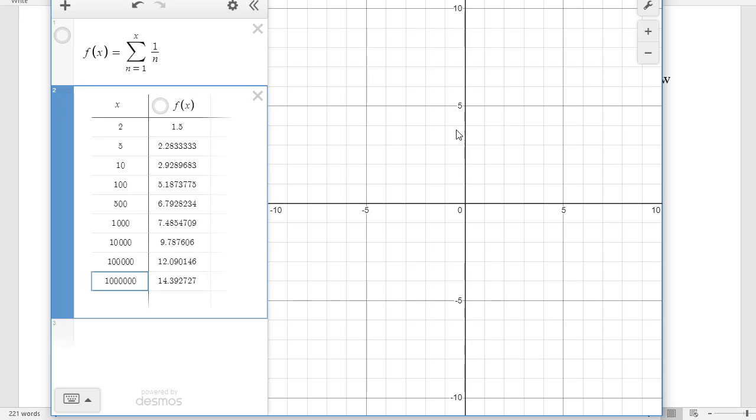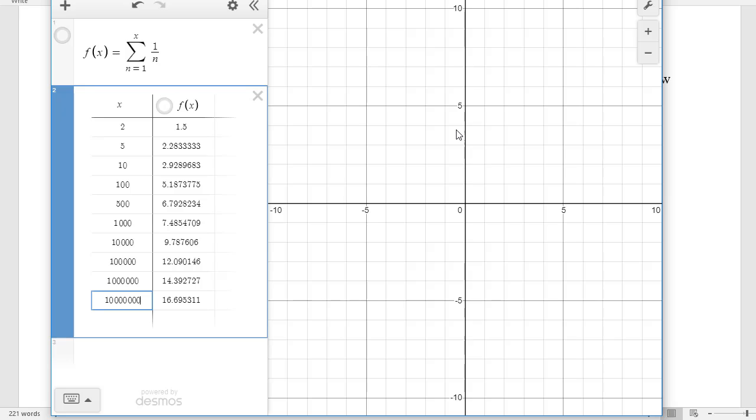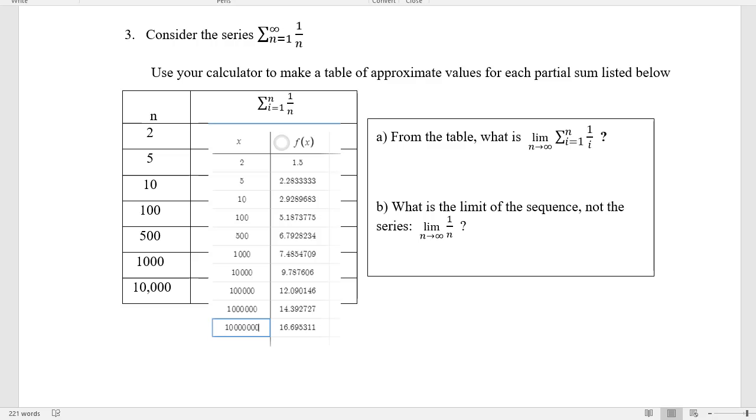So I'm going to go to 1 million, and it's getting bigger and bigger. So 10 million. Absolutely. All right, so in my limit of the sequence of partial sums, that is growing and growing and growing and going to infinity. Let me pause and copy and paste this for our Word document. All right, so I paused just so I could do a copy and paste here. And so from the table, we can see that our infinite sum is going to infinity. Right, so this infinite sum is going to infinity. My series is diverging.